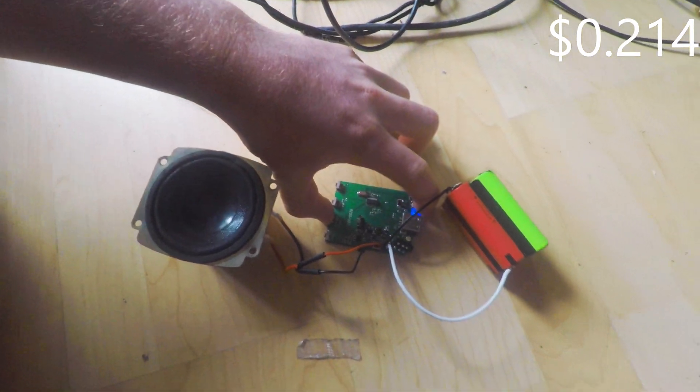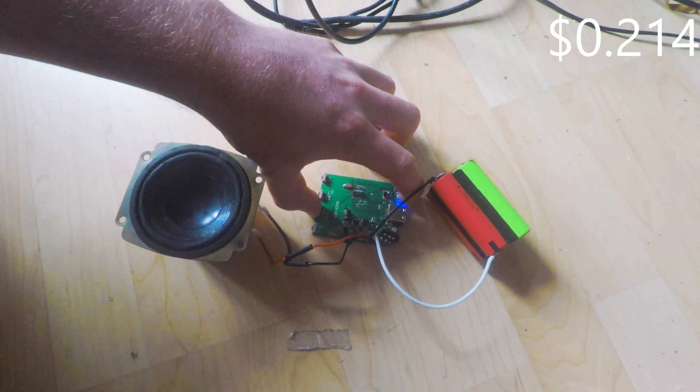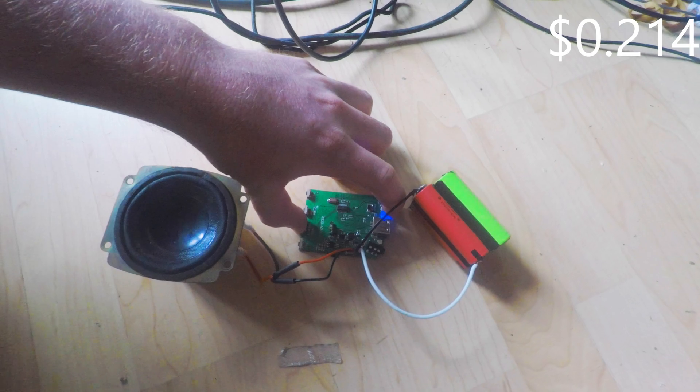I have some bad news — I was testing the speaker and it doesn't work. I thought I'd wired it wrong, but that's not correct. The Bluetooth device is ready to pair. Bluetooth connected successfully. It works just fine, but you have to hold the button down. This leads me to believe it was supposed to be a toggle switch, but instead they've used a momentary switch. Which is fine — we can replace it. But that is going to run us another 7 cents, and that's 7 cents we pretty much don't have at this point.